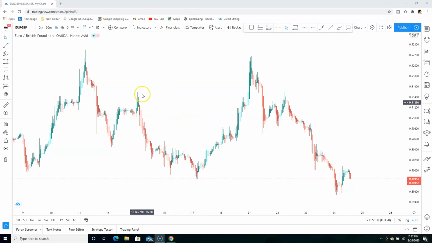So this strategy that I'm about to show you is very powerful, but at the same time, we're going to have to use it with support and resistance, because you cannot be successful without understanding support and resistance. You have to be able to find your zones.